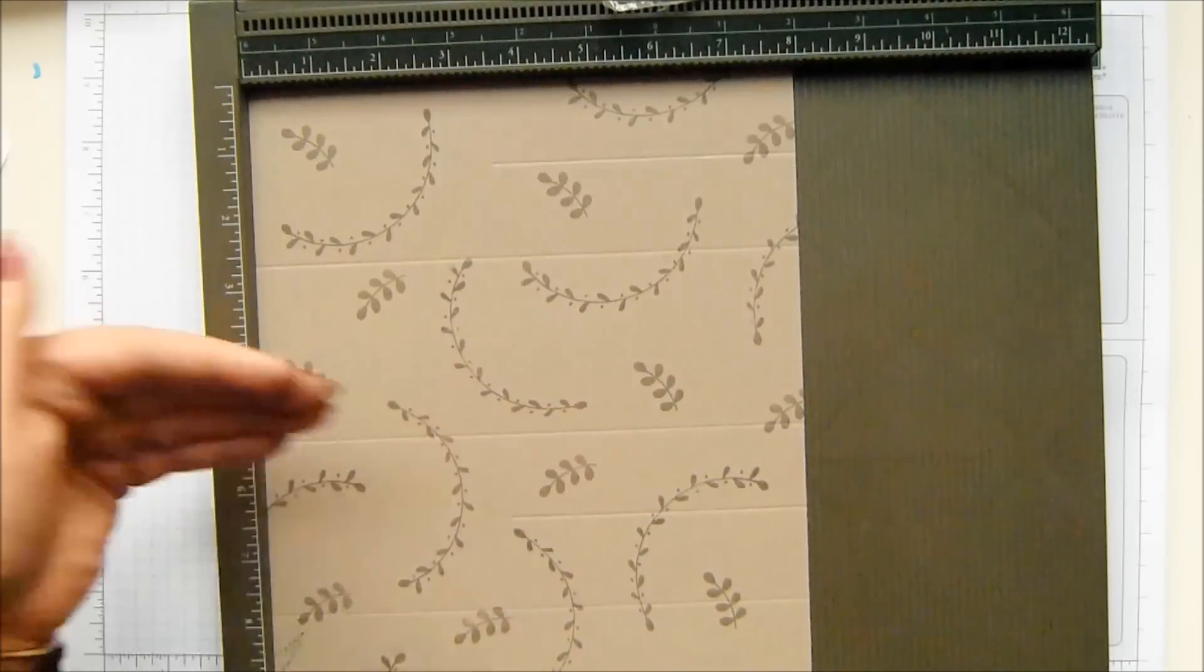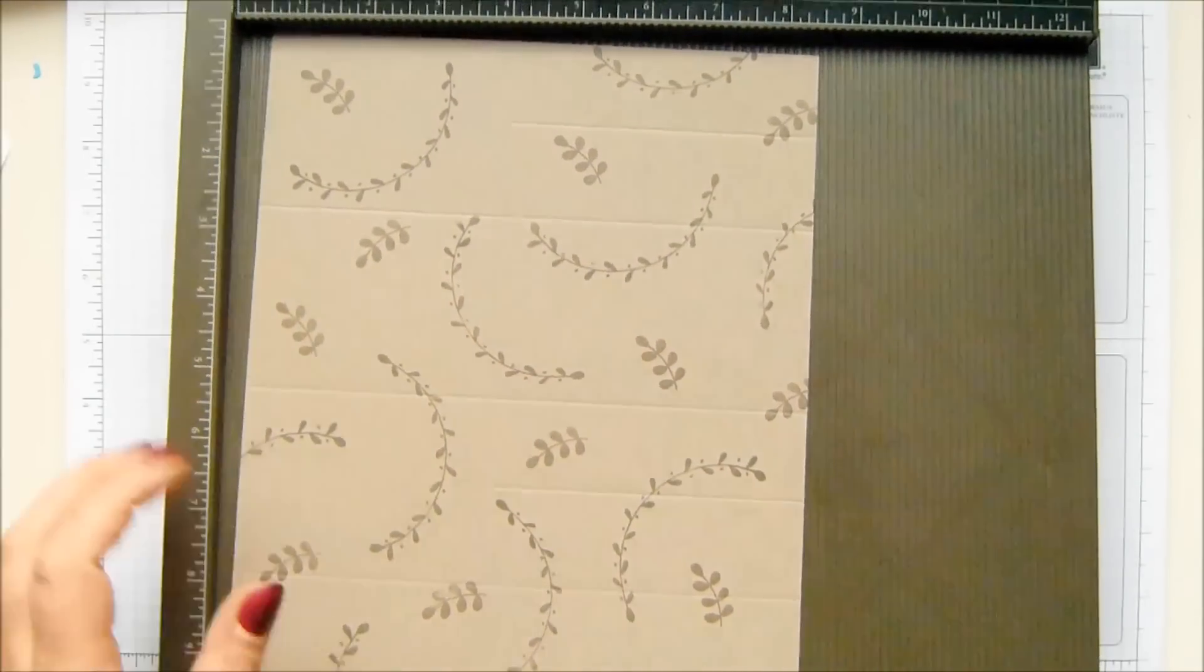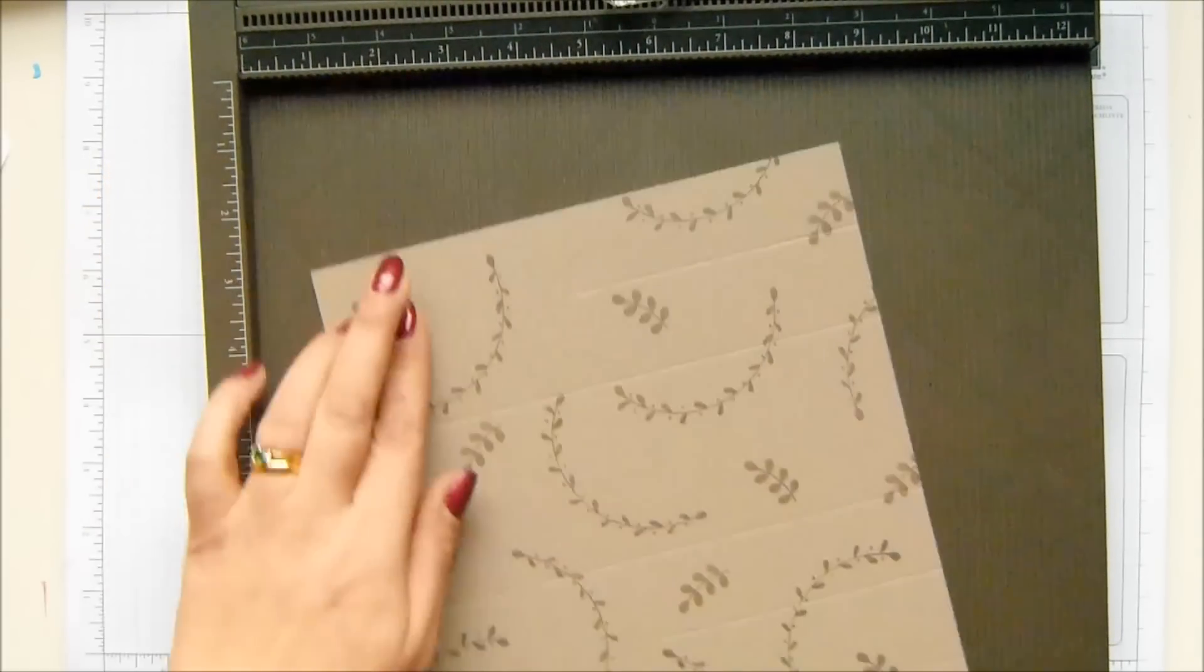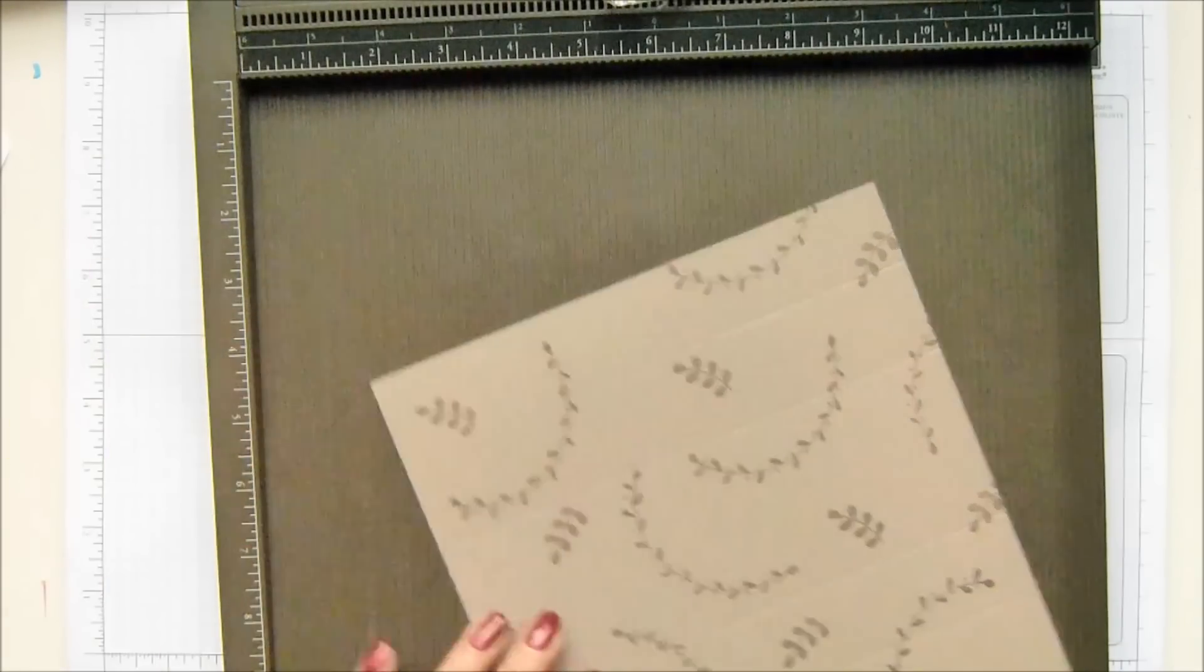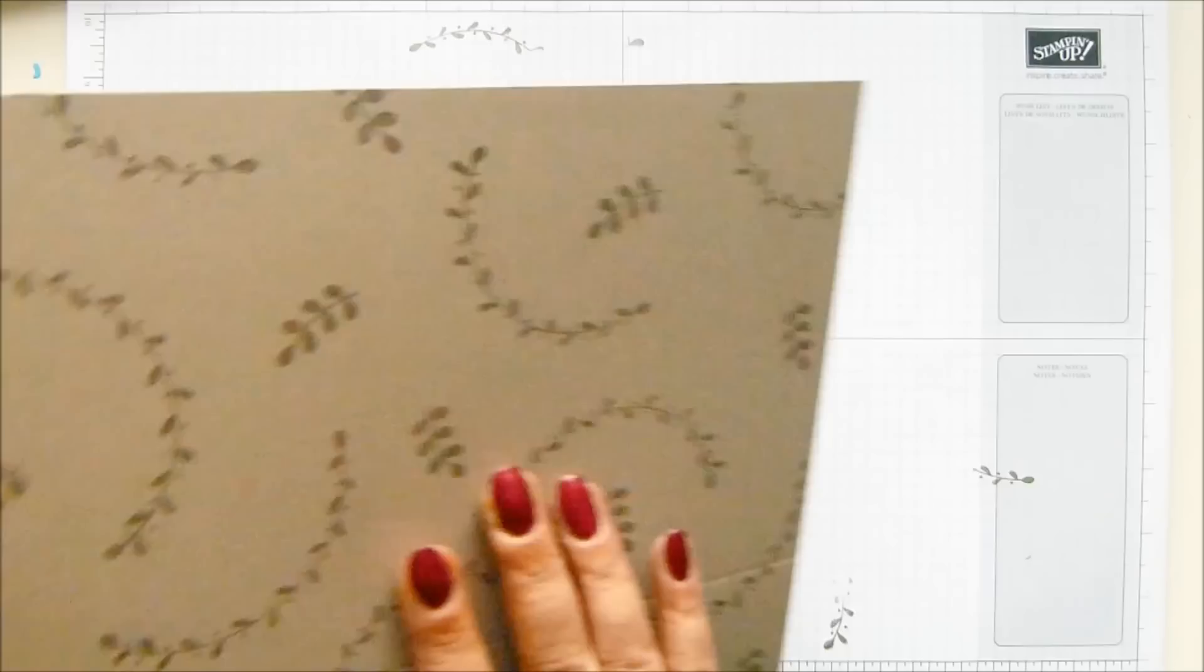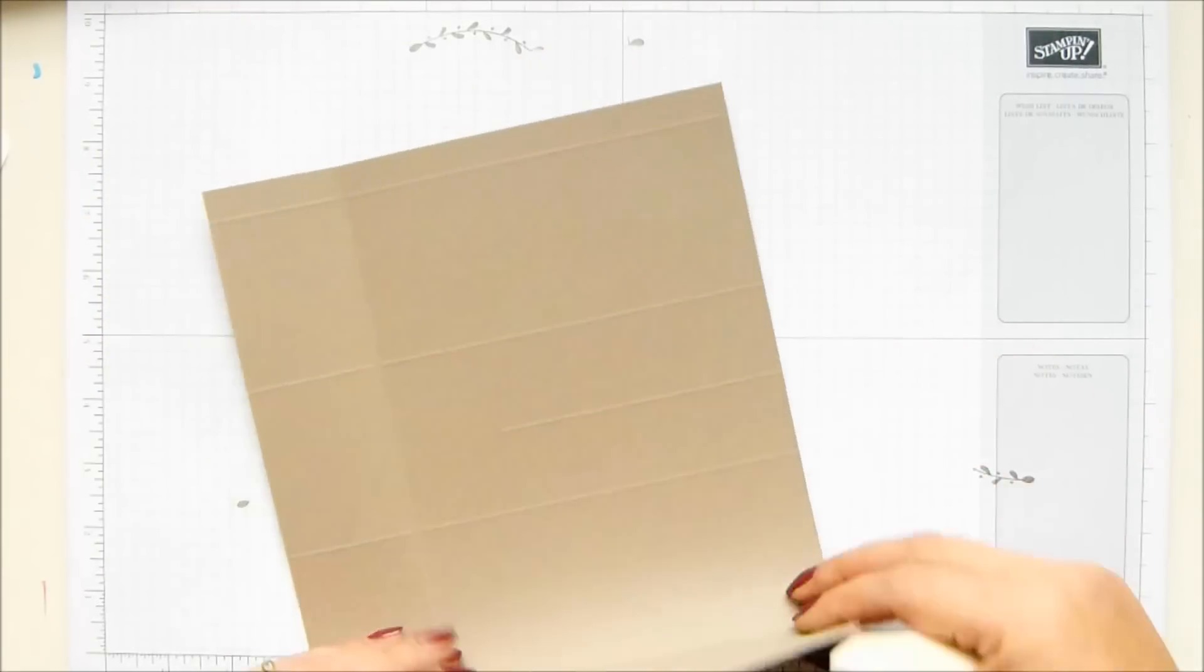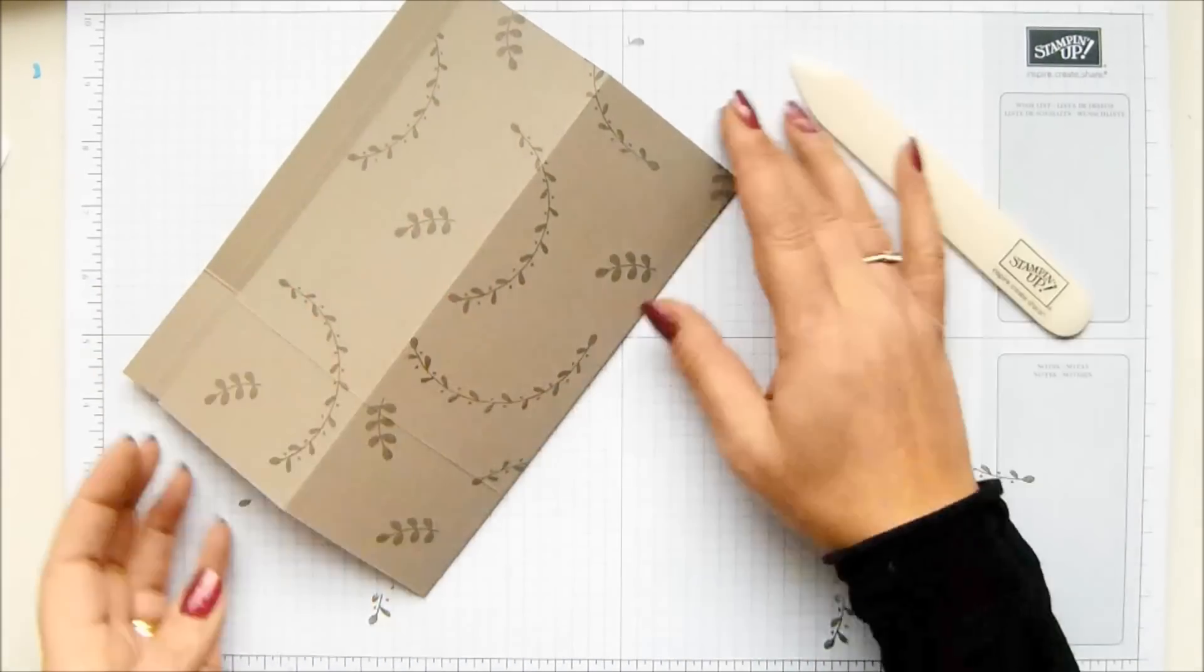And then turn it round to the right so that these parts are all at the top and my little splish is down here at the bottom. And score it at 2 inches, which is 5 centimeters. The bottom doesn't completely meet up, but I actually wanted it to be tall. That was my thing. But it doesn't meet up. That's fine. It still remains sealed. Fold and burnish your score lines. Ignore the part scores. They will naturally go when you pull it all together and close it up.